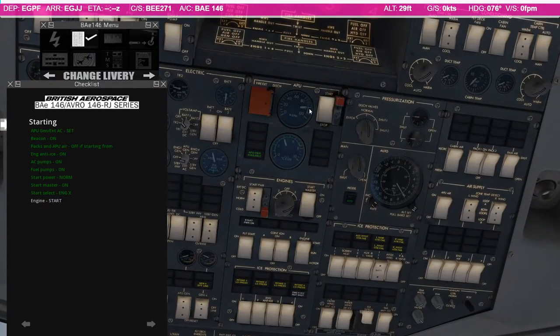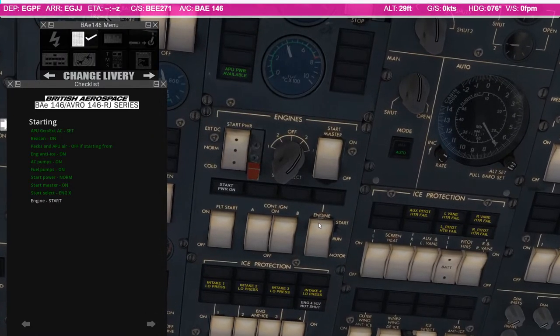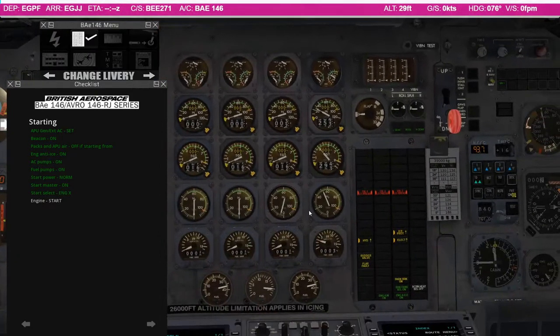There we go. And that's it. I can go to 3. And... Start. A, B, starter operating. Look at that. It's so simple. Really nice. So you can just start them all, basically just changing the selection and then starting it.